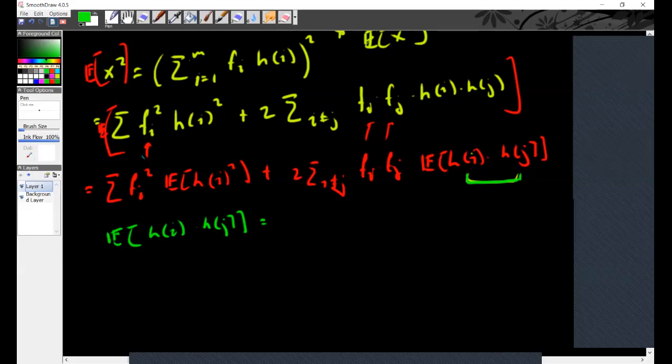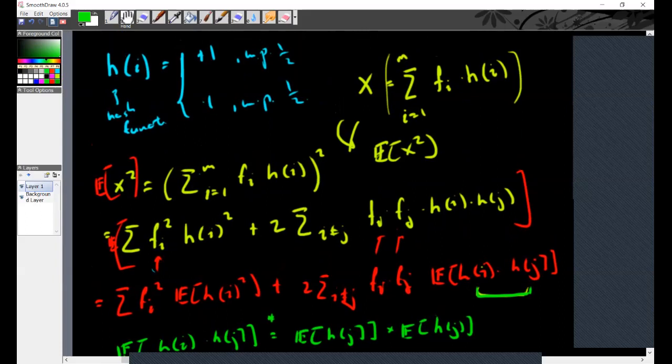It's not always true that you can do this, so this step is very important. You should only do this if you know that they're independent. I cannot always write it this way: the expectation of the product is not always the product of the expectations. It only happens when they're independent. For now, to make life easy, let's pretend that this function is independent. I give it two different inputs, because i is not equal to j, so it should look random to me, and it should be independent. So what's the expectation of h_j? I accidentally erased the -1 there, but because this is +1 with probability half and -1 with probability half, in expectation this is just 0.